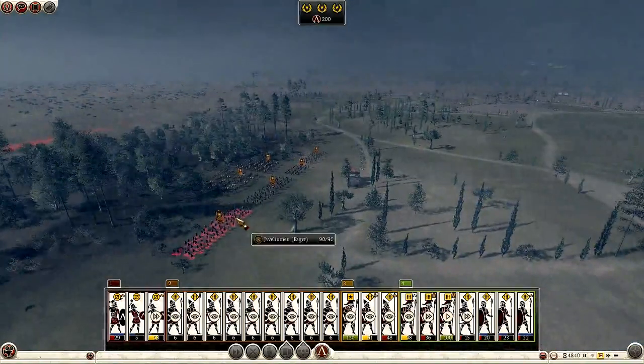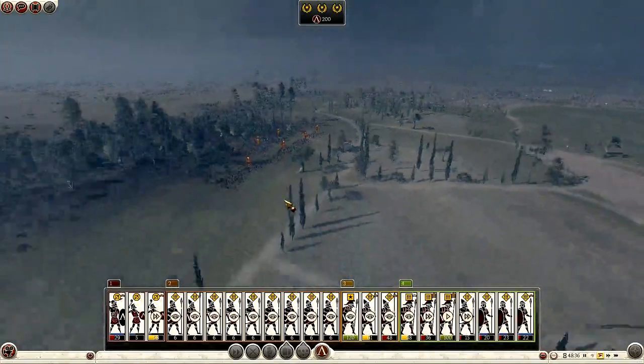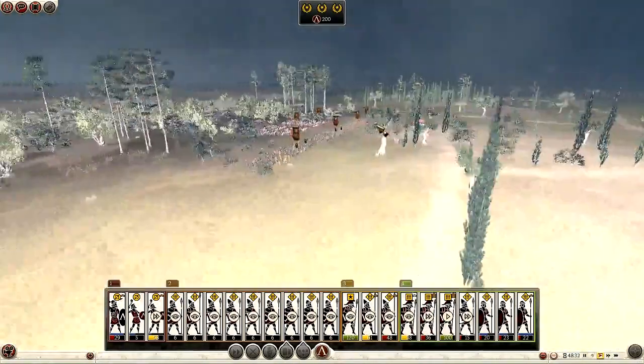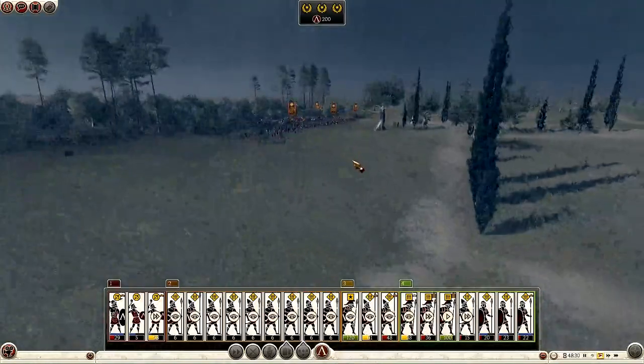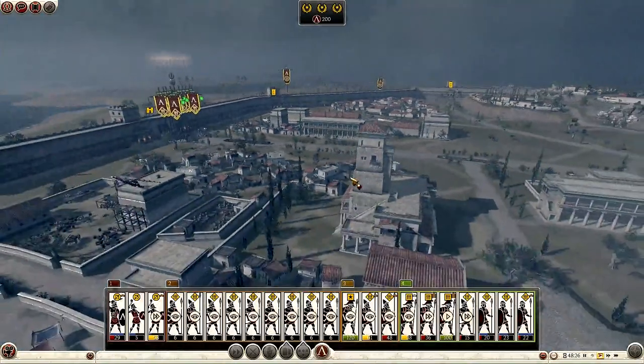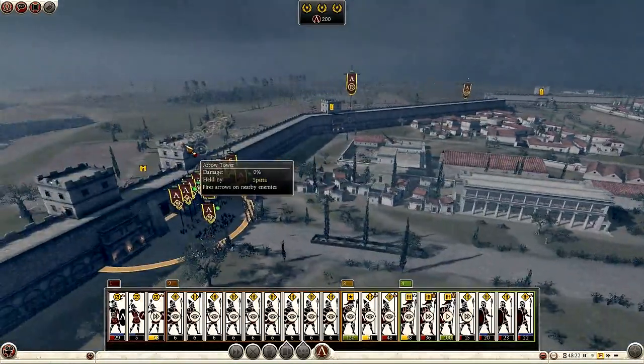Oh, it's going to happen again. Look at this. They're just sitting there. They're just sitting there. This is legendary difficulty, people. Oh, so irritating. My job is to sit inside the city and defend it from the AI.